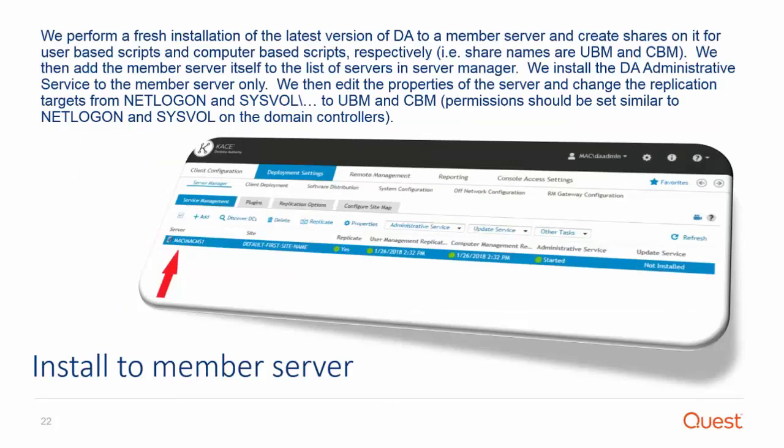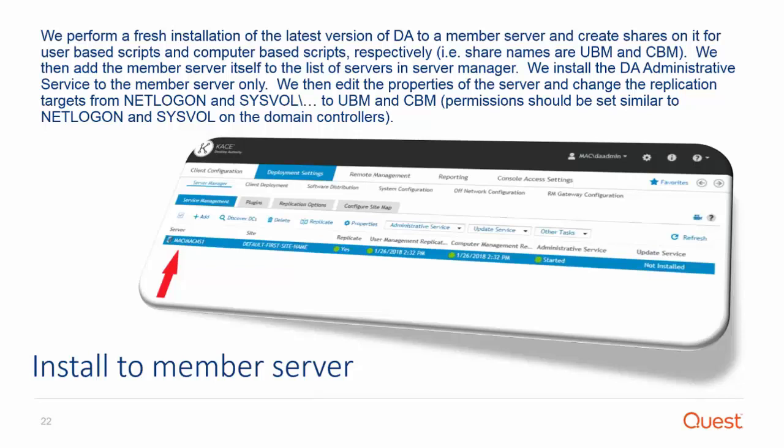So what we do is we perform a fresh installation of the latest version of Desktop Authority to a member server. We create shares on it for user-based scripts and then computer-based scripts, respectively. My share names are UBM for user-based management and CBM for computer-based management in this instance. And then we add the member server itself to the list of servers in Server Manager.